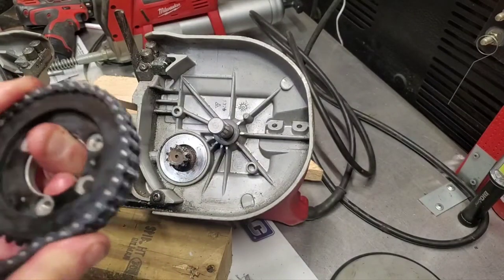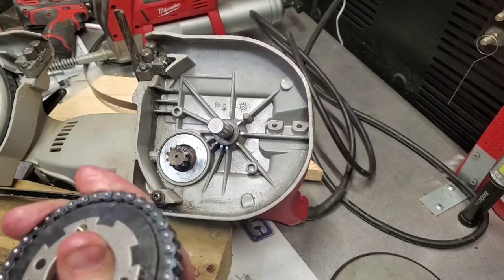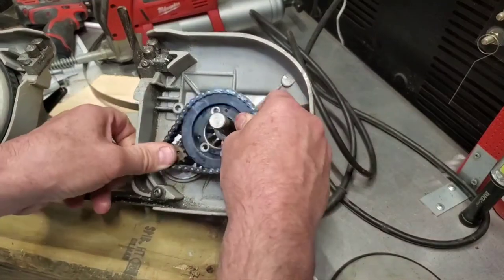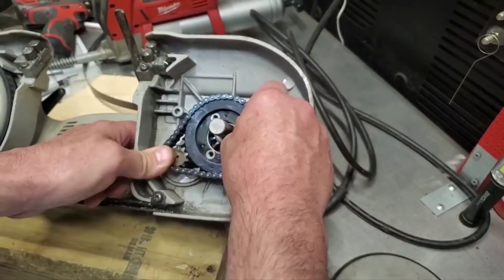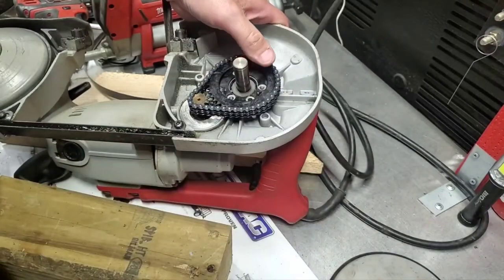All right. So it's going to spin this way now. So it's spinning this way against it. All right, we're good. Momentary stupidity. Okay. Now I got to flip this up exactly flat.